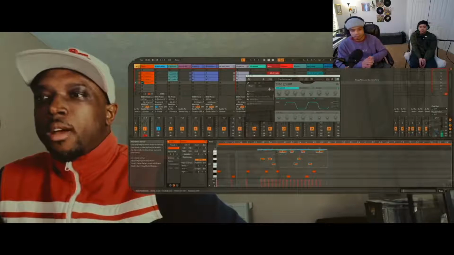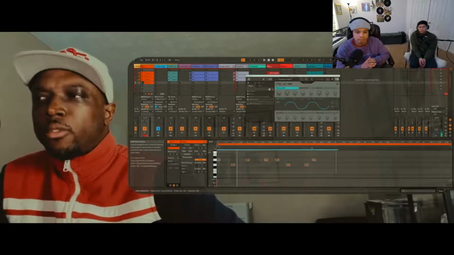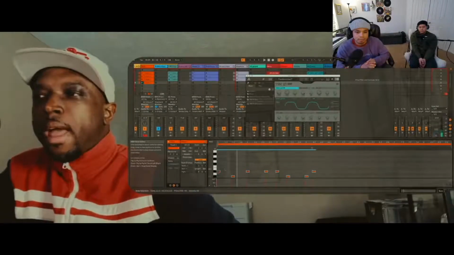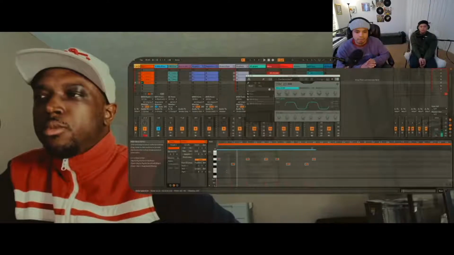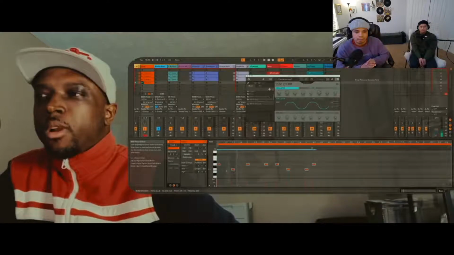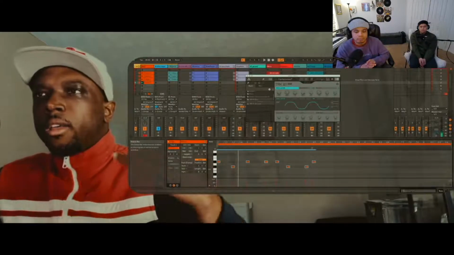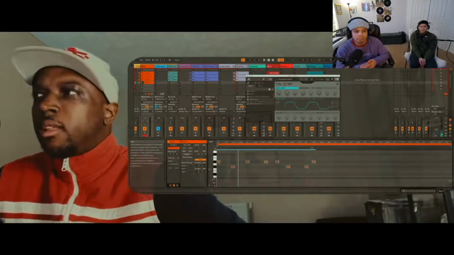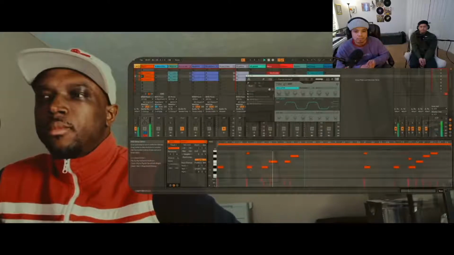I got rid of the higher notes in the register of the MIDI pattern that I dragged over from Audio Cipher. I pulled them down to just below the C2 note. I think I got somewhere around down about C1 maybe. So it got pretty low. I pulled that down to comfort level until I could hear something that was going to work with the melody that I got. This. That's fat.